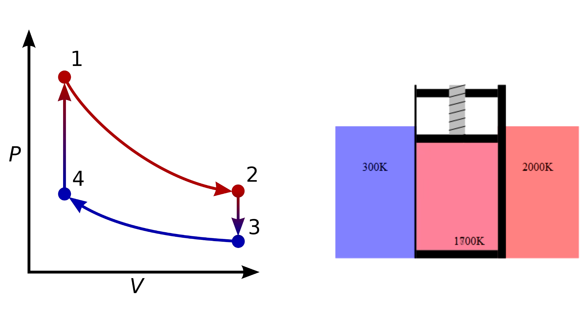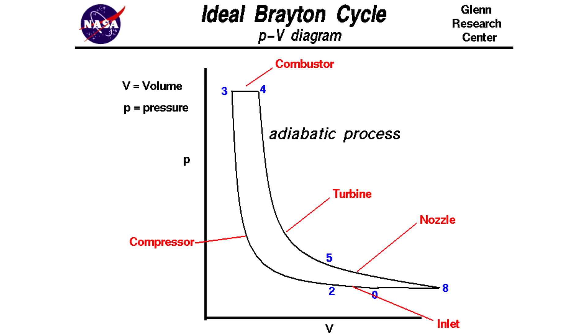So rockets and jet engines, they use the Brayton cycle, which looks like this. And in this case, the heat is transferred or applied at constant pressure with the working fluid expanding inside the combustion chamber. So on this diagram that steps three to four where the pressure remains the same but the volume increases because the temperature is being added.